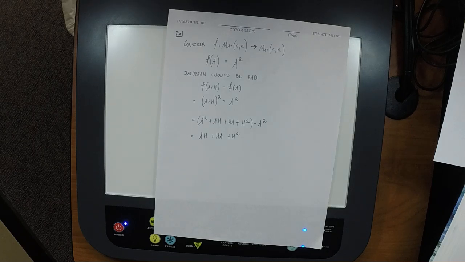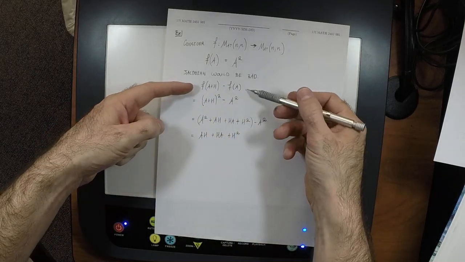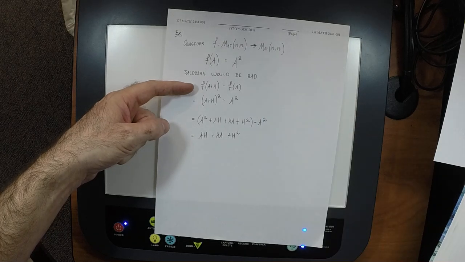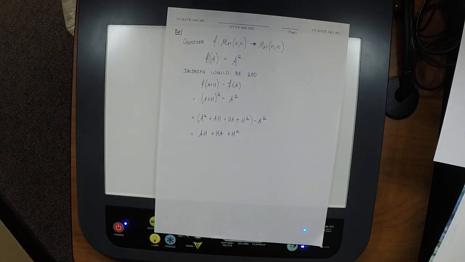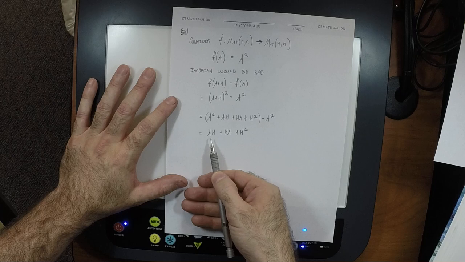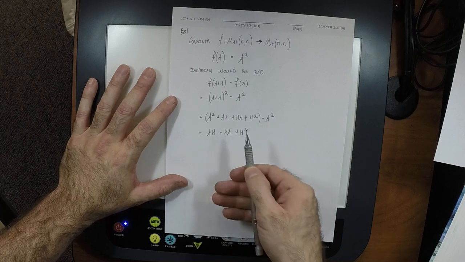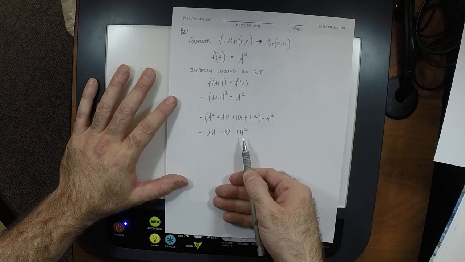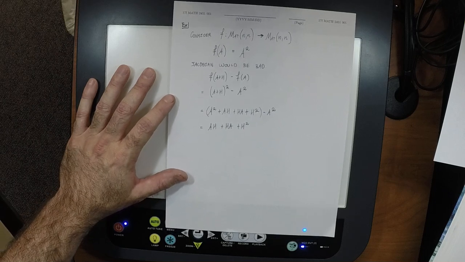So now, here comes one of the fundamental tricks to figuring out the derivative of functions which are not playing nice with the Jacobian. What you want to do is compute something like this. This is called the increment of the function. It's how much the function changes when you cause a small step in that direction. And you want to find all the terms that have h's in them, and they're of degree at most one. So notice that this one has exactly one h in it, and this one also has exactly one h in it. But this one is h squared, so this one is quadratic in h. As a result, it's going to more or less be excluded from the computation.